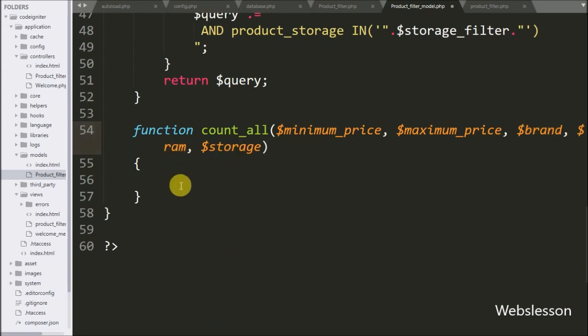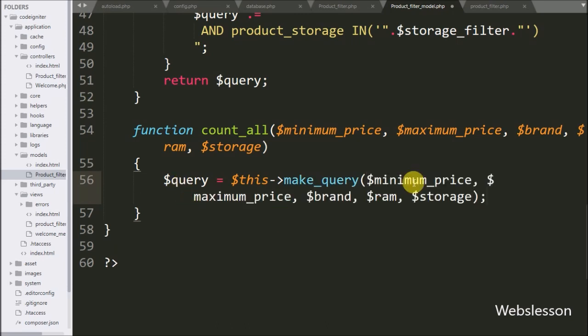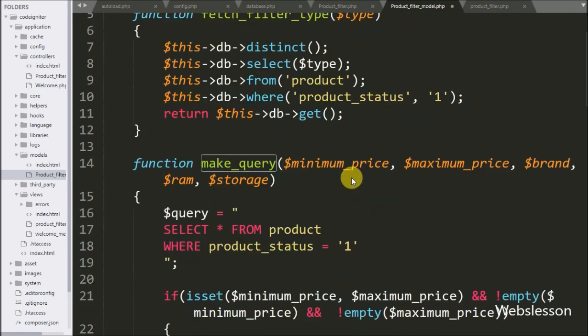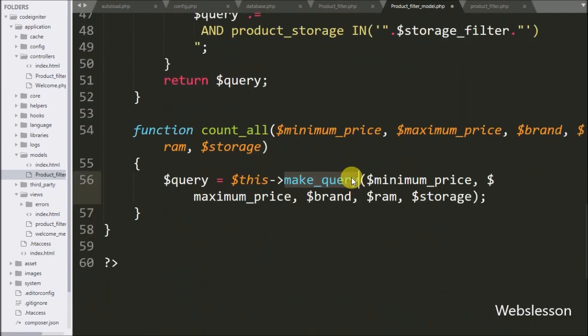Under this function we have written $query variable is equal to $this with make query function with 5 arguments like $minimum price variable, $maximum price variable, $brand variable, $RAM variable and $storage variable. Here we have called this function which returns the select query with filter conditions, which we have stored under $query variable.